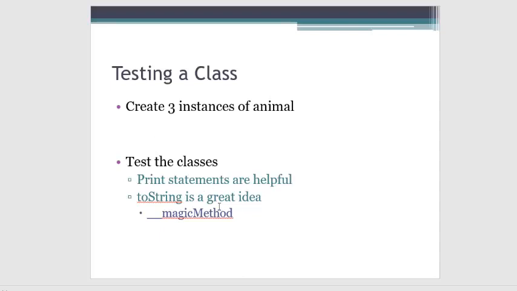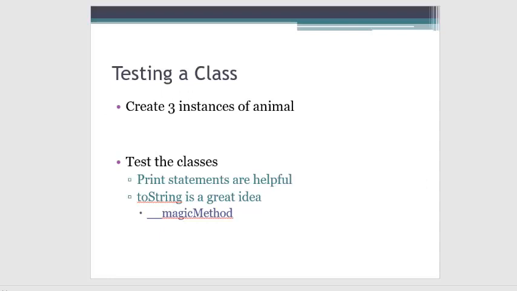And then when it comes to testing those classes, creating a class doesn't do anything that you can verify. You can do little print statements like I did in the beginning, echoing out the properties and calling some of the methods. ToString is very helpful, as you saw. ToString is a good way to test the properties, make sure they got initialized correctly. You've kind of seen that in play.